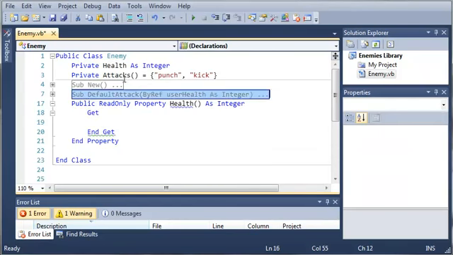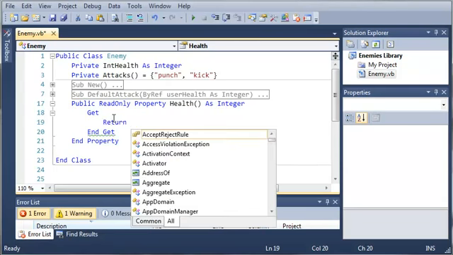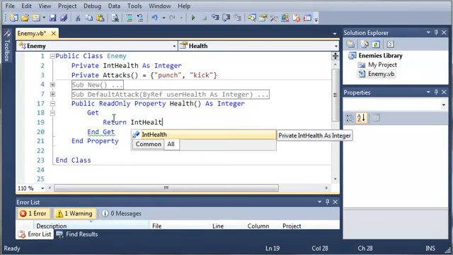Now I can see that we have already declared health up here. So let's just call it int health so that we can refer to it in this class as int health. They won't be able to see it outside of this class, so if we use health for the property, it will make it easier for somebody else using our class library to know what's going on. So we'll just return int health.